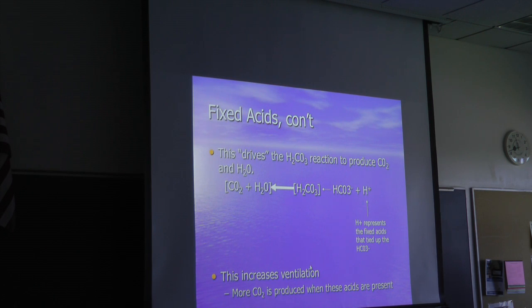So you've got all this acid produced in your blood and all these hydrogen ions. And what happens? Well, the hydrogen ions will combine with bicarbonate, form carbonic acid, and then when that goes back to the lungs, you'll exhale the carbon dioxide. And that's how you try to neutralize the pH in your blood.